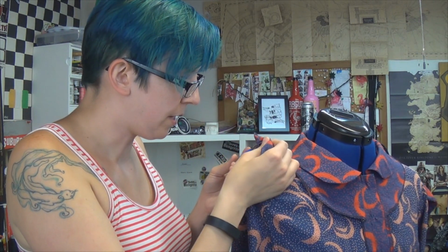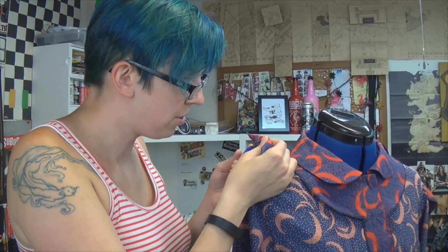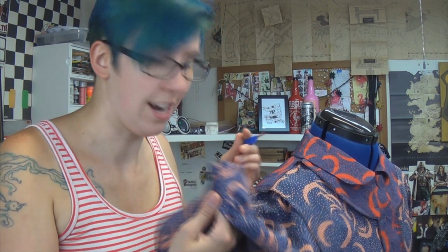Thankfully, most of the time shoulder pads are just tacked down with like two or three stitches. Next, I'm gonna unstitch both sleeves because I don't want none of this shit. Next step will be to take in the sides a little bit. So I'm just gonna kind of pinch this whole thing. Close up the sleeve as much as feels comfortable for me.